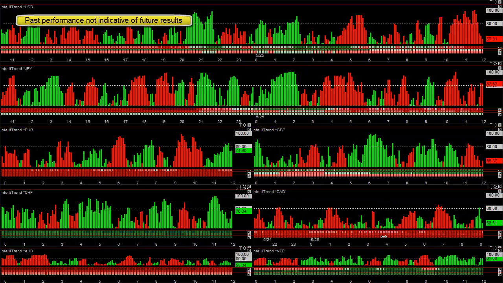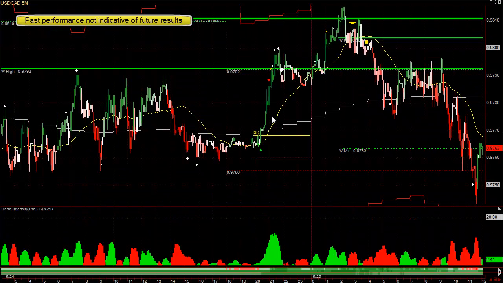And you can see the CAD had weakness pretty much throughout the day. And so earlier today, you'd buy the strong dollar against the weak CAD, and you'd also sell the weak CAD against the strong yen, starting the day off. Let's look at the dollar CAD coming up to last night. The price was underneath the hourly and it broke out. We also have a narrow range breakout right here, and the market just shot up about 30 pips.